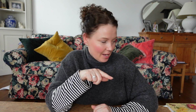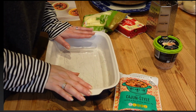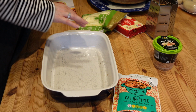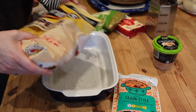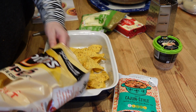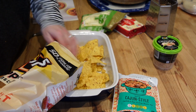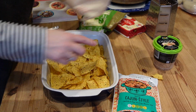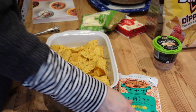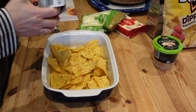So I'm going to grab a quick cup of tea, go and pick the children up, and then get all this put away. So I'm just about to serve, so I'm just going to do the nachos to go with it. It says to heat the nachos first, then put the stuff on. I'm just going to do it all together.